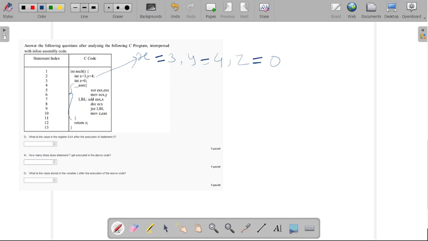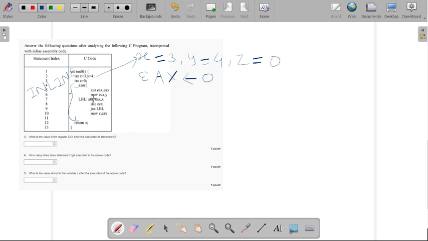This code is integrated within our C programming code, so it is called inline code. The first statement is XOR EAX, EAX. Whenever we perform the XOR operation with the same variable, the value of EAX will be 0.